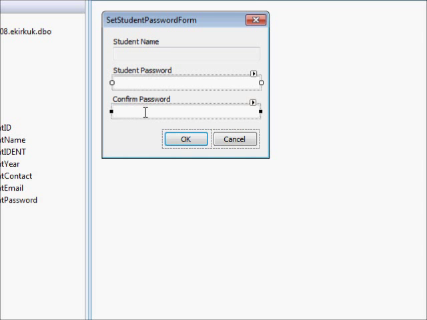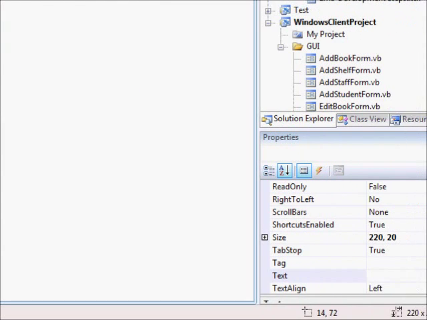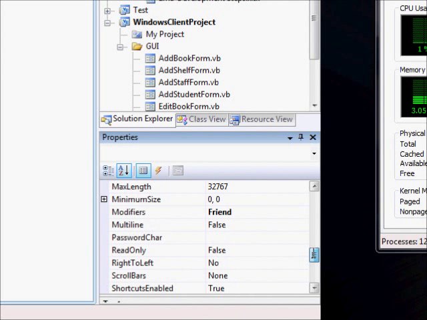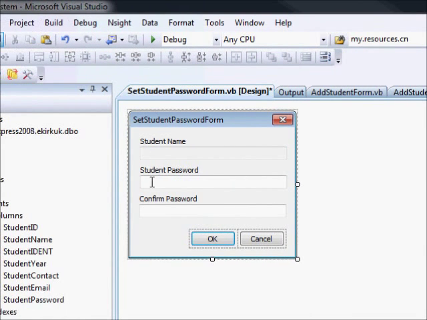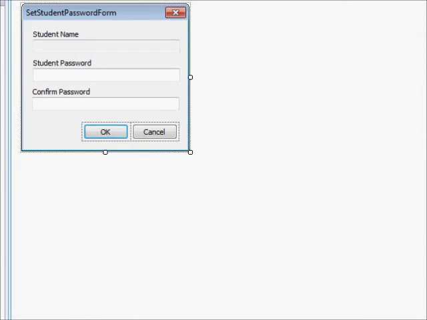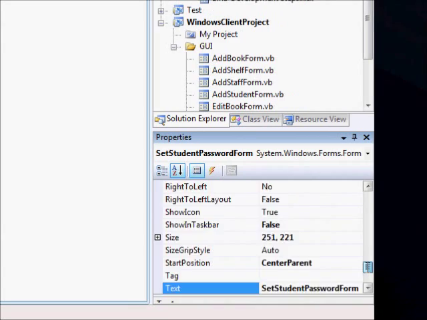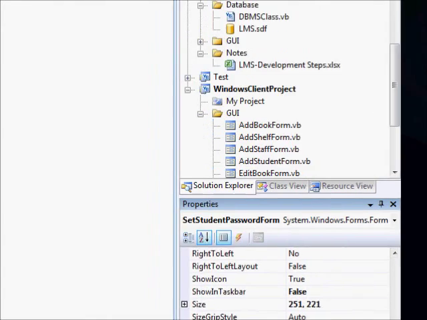Now there is another thing to be done. This one and this one need to have the password char. We will put a star here, so that when we type text we will get only stars. Okay, finally, what do I need to check? Center parent. Okay, good.